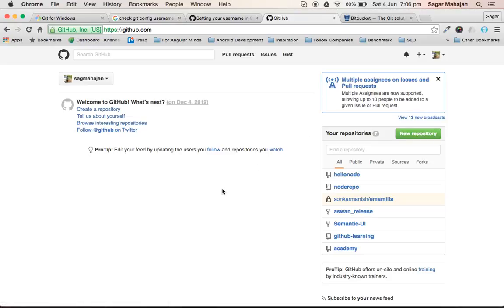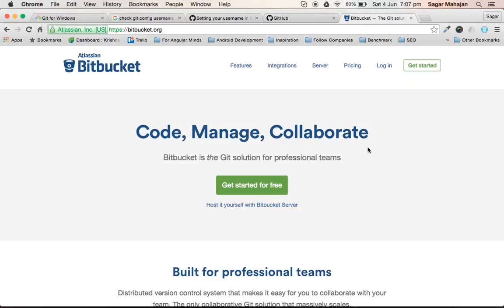But in our scenario, let's say we are working in a company, we don't want to disclose our projects, and we are on a limited budget, we don't want to invest in a repository server at the initial stage. Then you can definitely go with Bitbucket. They have a different pricing structure. You can use Bitbucket for unlimited private repositories, but the charges depend on how many people are working on the same project, how many teammates there are.